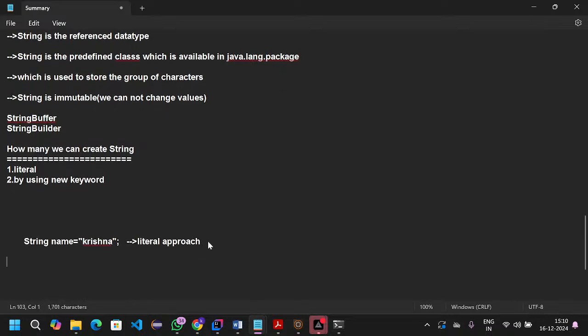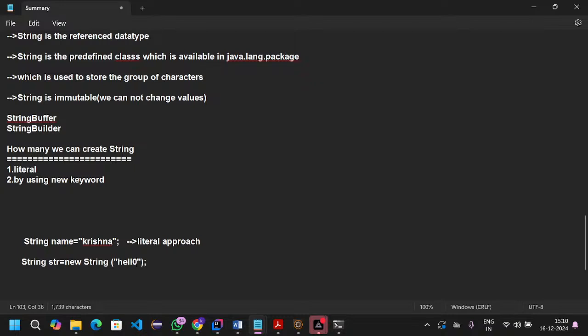It should be like this: String, the variable name, equals new String, and inside you can mention some value like hello, and then it is stored.